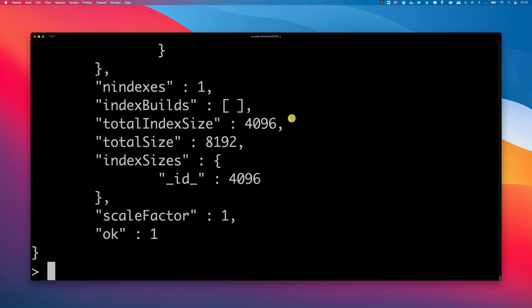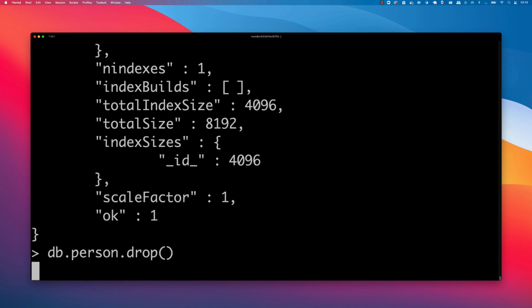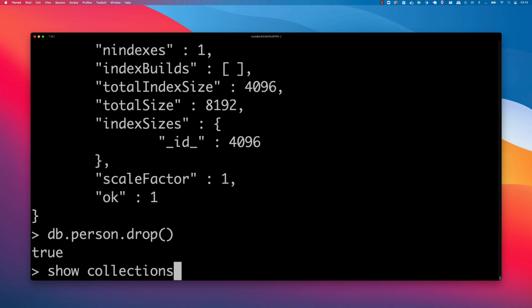Now let's drop this collection by typing db dot person dot drop. And there we go. If I show collections again, you can see that it's gone. Now let's type the exact same command, db.createCollection, and now we can pass the configuration object.